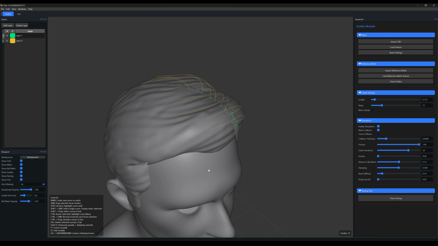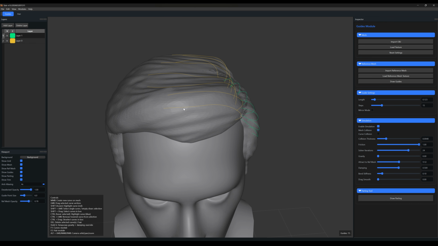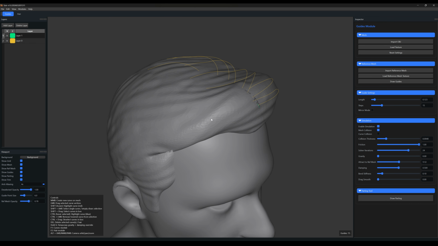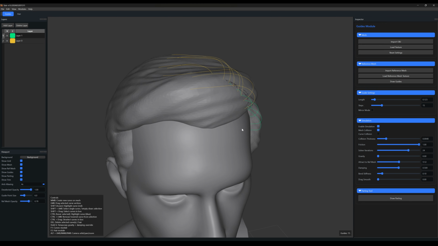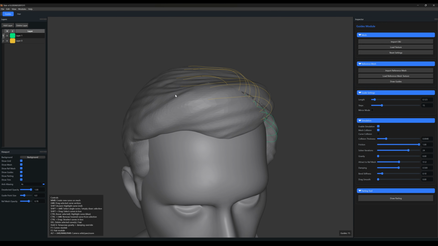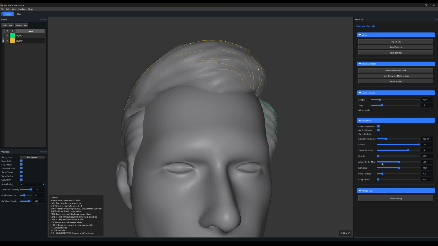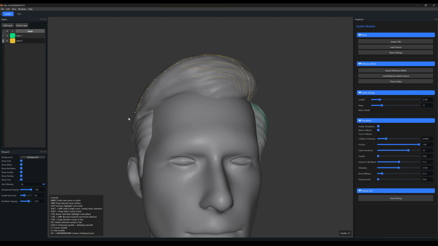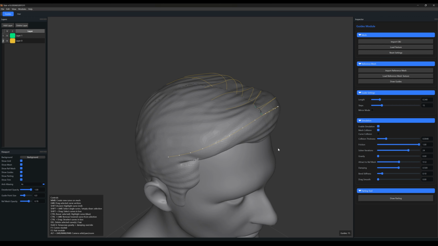Now, another thing that you may want to do, let's say that I actually want this curve to be continuing down here. So, of course, if I go back to this layer, you could go back here and adjust the length like this. And with the attract to ref, it does automatically align. But there's also another way that you can do this.